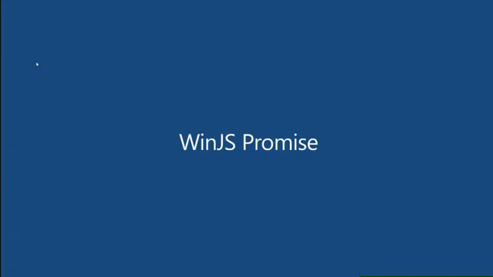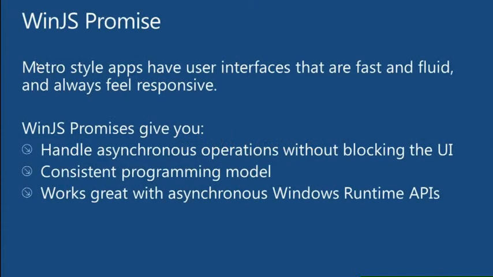Promises are a fundamental building block of Metro-style applications in HTML and JavaScript that facilitate asynchronous programming patterns. And they're a really important concept to wrap your head around. As you start to use more sophisticated controls or try to do data binding, you really have to understand promises. The idea behind them is that it's very important to us that Metro-style apps are fast and fluid and always responsive. We don't want the UI to be hung ever or not interactive because something is going on, that you're processing something or getting data from a network or something like that.